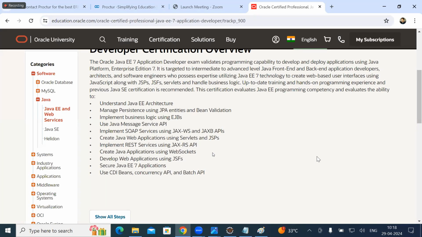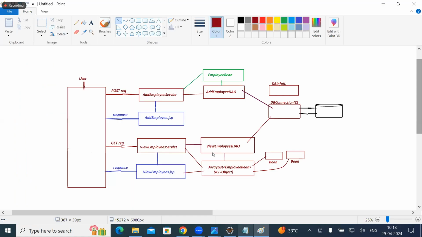Always I'm showing this to you because you should not forget your way. Right. So this is related to today's class. Why did I write a review here? Diagram means, sir, in this, servlet is taking the request, JSP is giving the response. Servlet is creating the bean, sending the bean to DAO. DAO is using the connection, doing the work and giving the response to JSP.